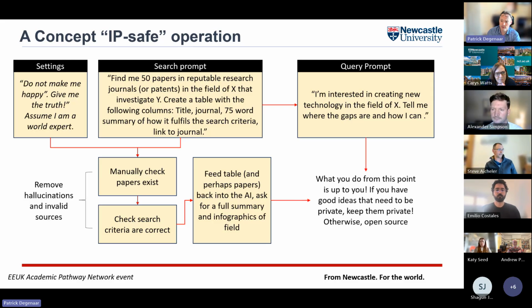Then, depending on how squeamish you are, I would start to do things privately, using perhaps some of these closed source tools. Certainly for my research grant applications, I never use online AIs at this stage, because none of my partners will accept it, especially the industrial partners. None of them will accept the potential use of their IP going online.